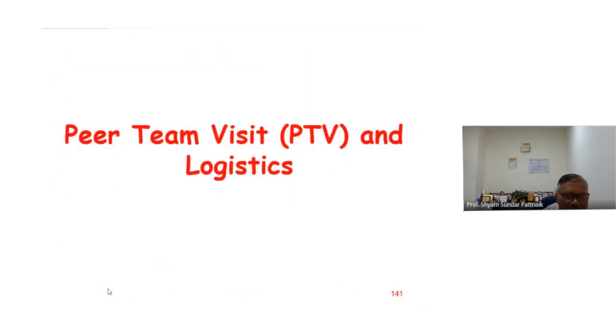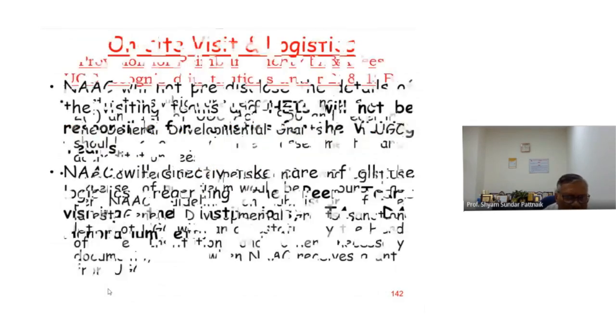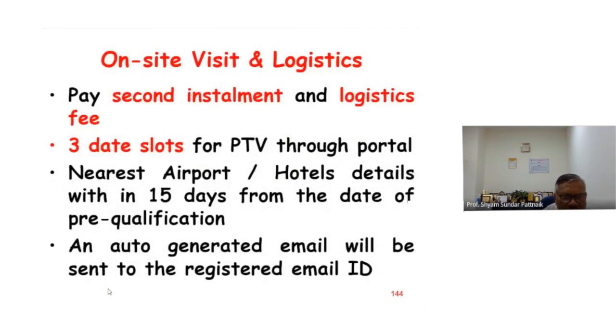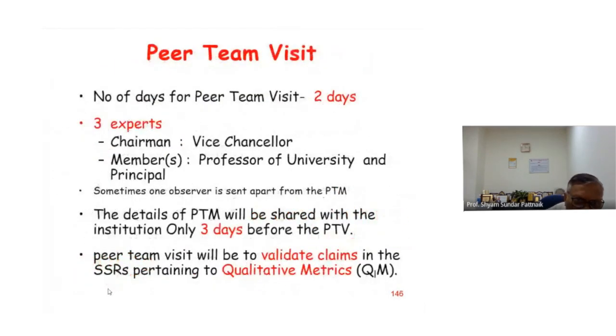Then it comes to the peer team visit. If you qualify, then the peer team visit takes place. There are certain norms written here, but I'll come to the state requirements. On-site visit, logistics, who will arrange what, how many days of visit, how many experts, all those things are mentioned here.